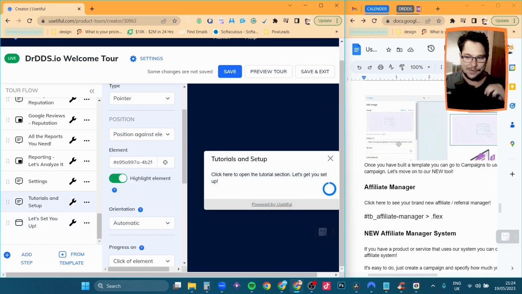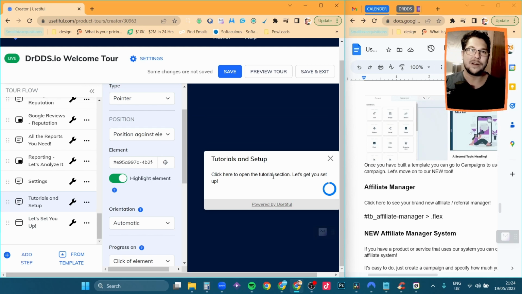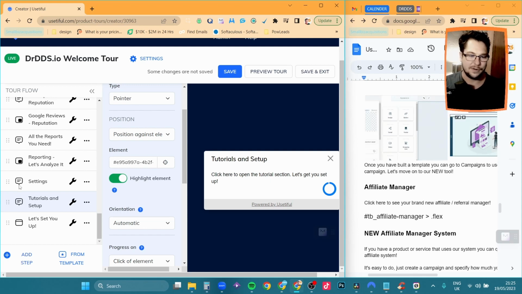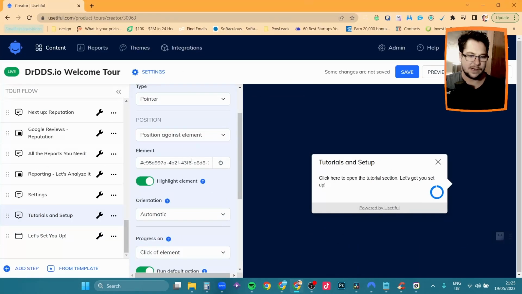So yeah, I've got things set up so that what I'm ultimately trying to do here is get them to go through and then watch the setup video. So I've created a tutorial side element. As you can see here, the element will be unique to yours. So I'm not sure how I can show you that.